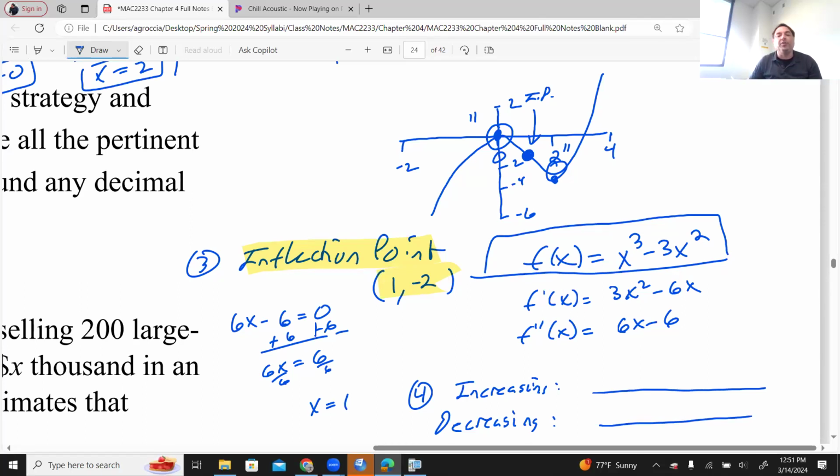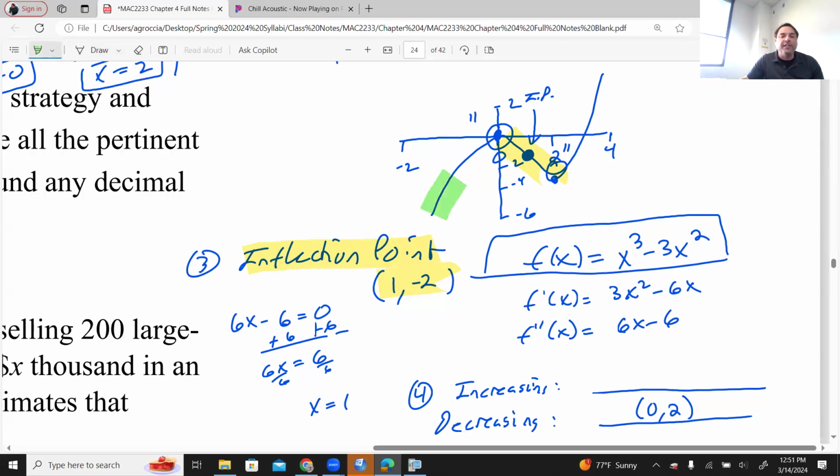So let's talk about decreasing. When is the graph going downward? And the graph is going downward, I'll do it in yellow, this portion here. Are we okay? How do we explain that? We're going to use interval notation. It goes downward from 0 to 2. From 0 to 2 is where it's decreasing. Decreasing.